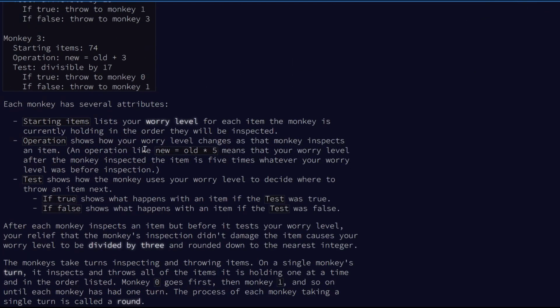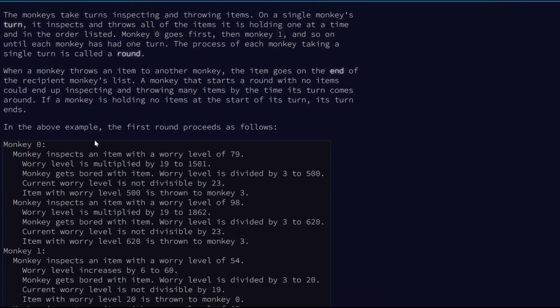First, we look at the number, we perform the op, we divide by 3, and then we test.